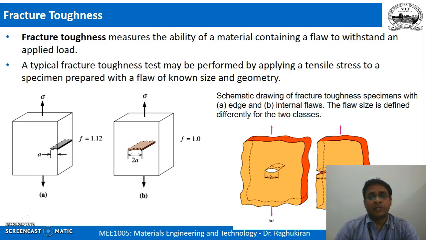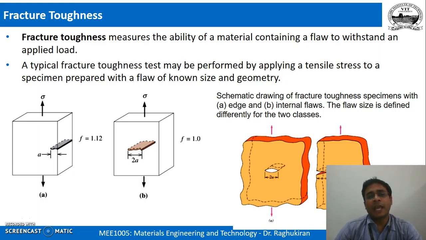Because we all know typically the material ultimately fails by fracture. But before fracture, it may undergo some deformation depending on whether it is ductile or tensile. But ultimately it fails by fracture. So what we now assume is if there is a flaw inside a material, typically we call it a crack. If it is having a crack, it can easily propagate, right? The crack can propagate and ultimately it will lead to the fracture of the material, right?